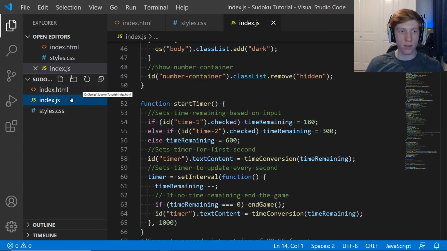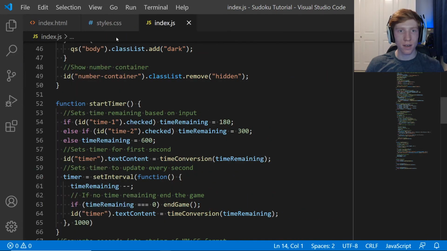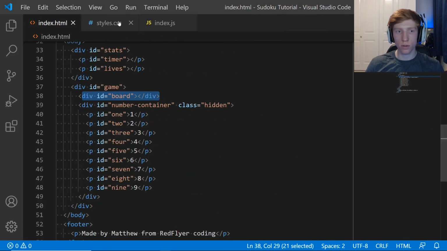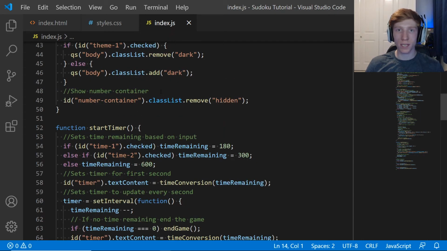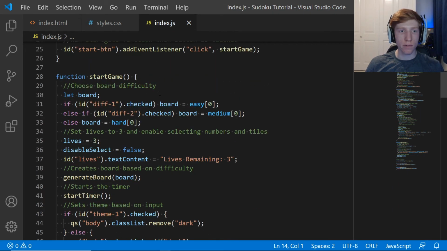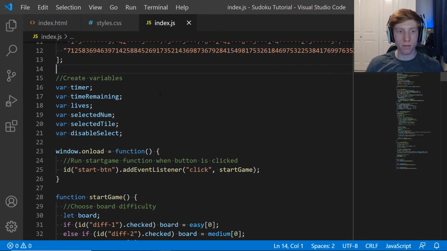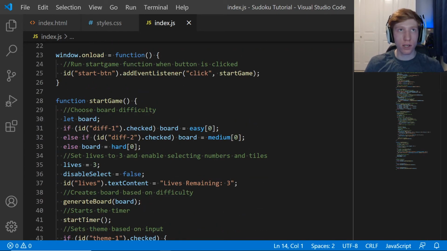Right now we're editing the index.js file within our main directory. We have our HTML, JS, and CSS files right here. We already finished these two in the first two tutorials, and we started the index.js in the last tutorial, but we're going to continue where we left off. And the first thing that we're going to do is go back up to the very top of our file, and add some things that we chose to skip last time. So this is going to be inside of our onload function. Right over here.